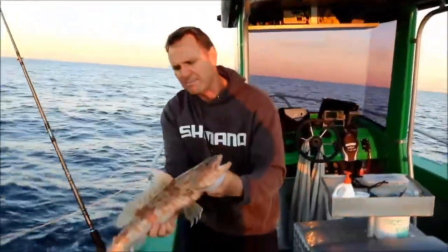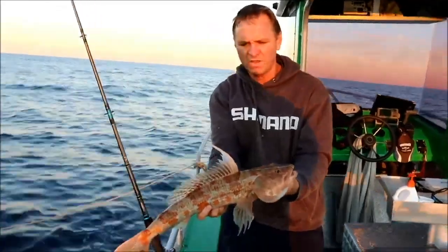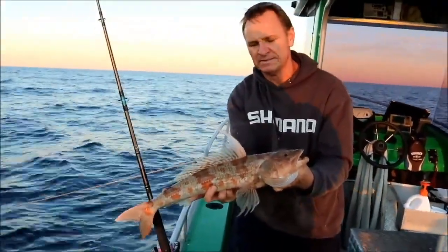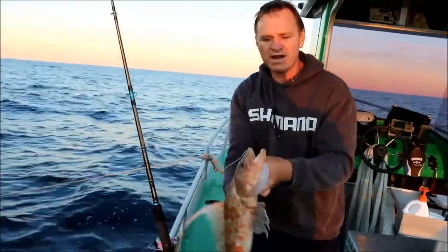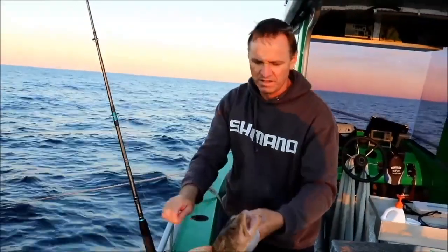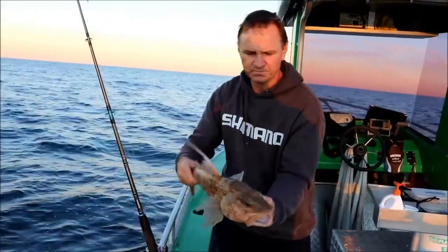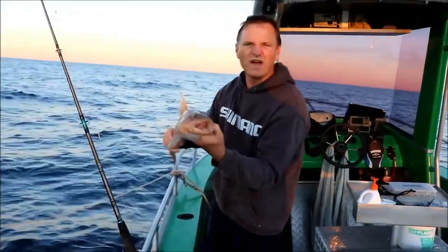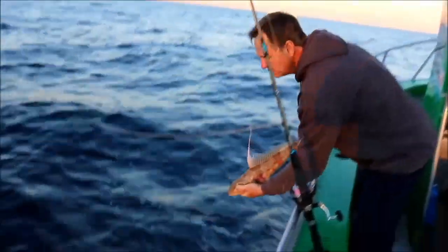Now that's a male Sergeant Baker, and if you are catching Sergeant Baker, you are on the right territory for snapper. Now they're a predator that lives down the bottom, and they come up and take a liking to the baits that you're drifting across. So we're getting him back in the water. They're not a great eating fish, so we'll let him go.